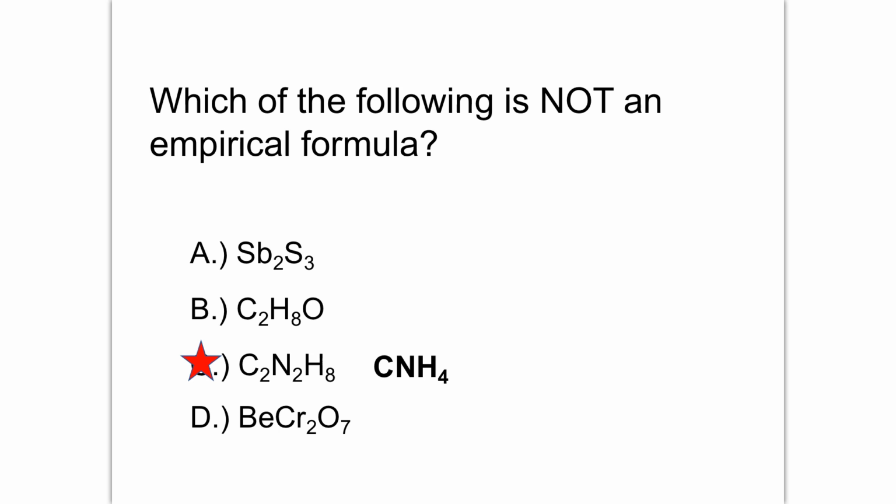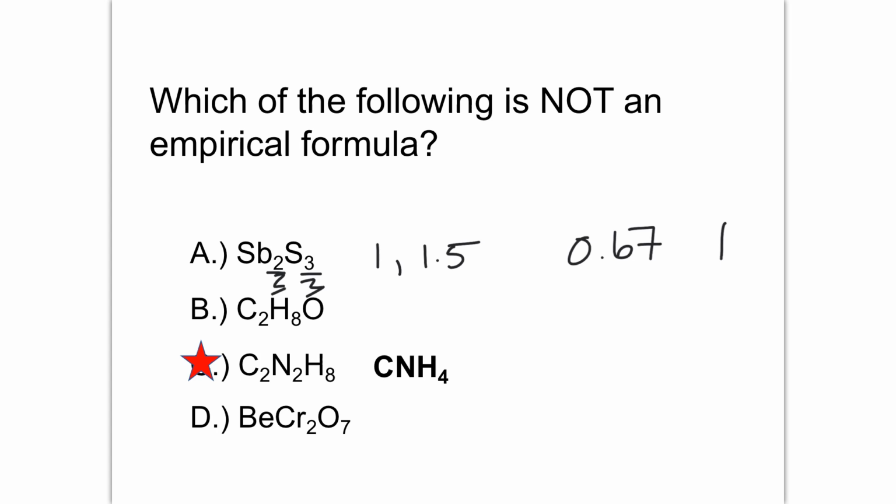Now, why aren't these other ones correct? Well, again, you have to be able to reduce both things by the same amount. So if I take this and divide by 2, I get a 1 and then a 1.5, and 1.5 is not a whole number. If I divide this by 3, I get 0.67 and then 1. And again, 0.67 is not a whole number.